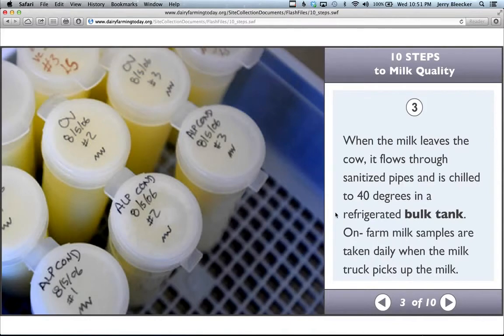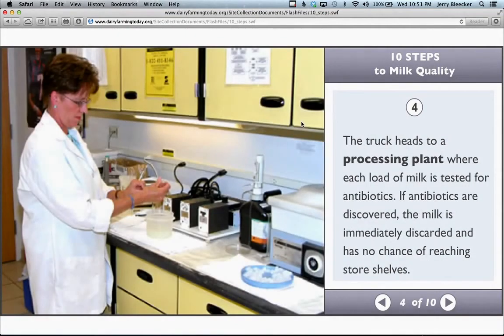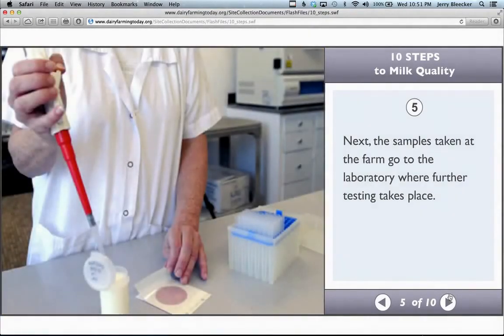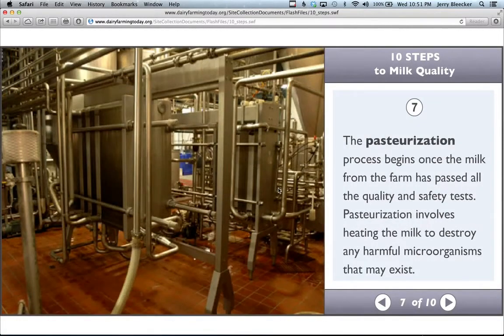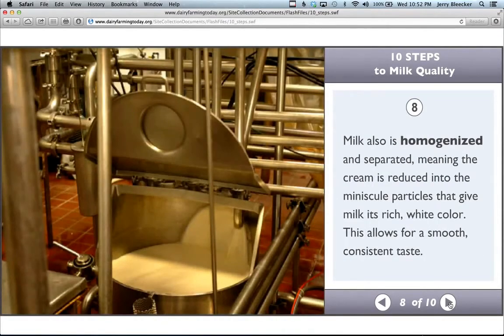So the milk will flow through the pipes, and initially they'll chill it to preserve it. But they'll check it over and test it to make sure there aren't any antibiotics in the milk. That might sound weird, but there are some antibiotics in the feed, so they test, they test, they test. And the pasteurization process, this is what I want to get to, happens in these large vats. They heat up the milk and cycle the temperature up and down and up and down, a sort of yo-yo of temperature. And it eventually kills any harmful microorganisms like tuberculosis that just might get in there.